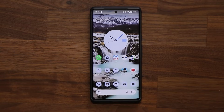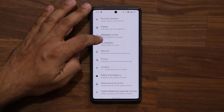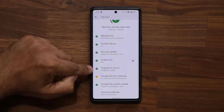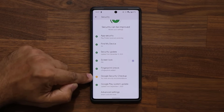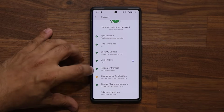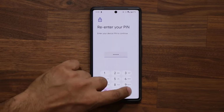Now, one more thing I like to do personally is go to my settings, and go to my security right here. And then I like to go into my fingerprint unlock. By the way, all these have a check mark. That means they're good. If you see this symbol, that means there's a problem. You want to click it and review what's happening. Just so you know. So we have a check mark here. That's good. But here's what I like to do. Okay, just put in my PIN number.